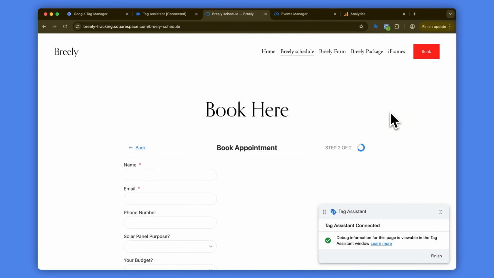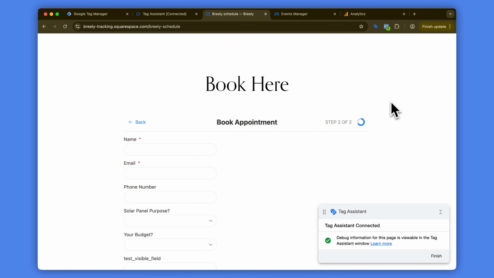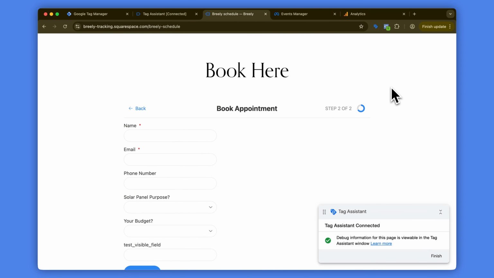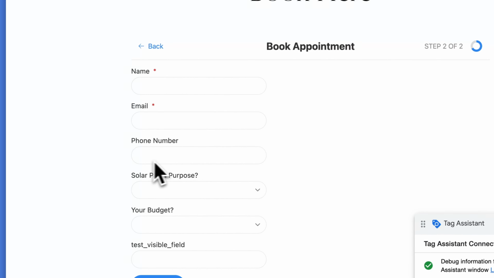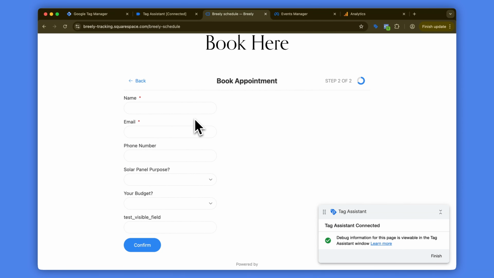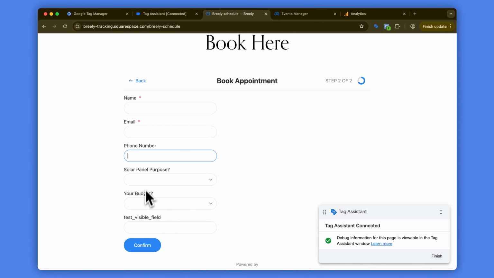All right, so now we should have Breezy conversion tracking up and running for Google Ads, Meta Pixel, and Google Analytics, and you can use the instructions to do others like LinkedIn, TikTok, etc. However, we're going to cover one quite common advanced extra feature, and that is getting these field values from the Breezy submission. For many purposes, it's often quite useful to know what was the name, the email address, phone number, or other field values inside Breezy.